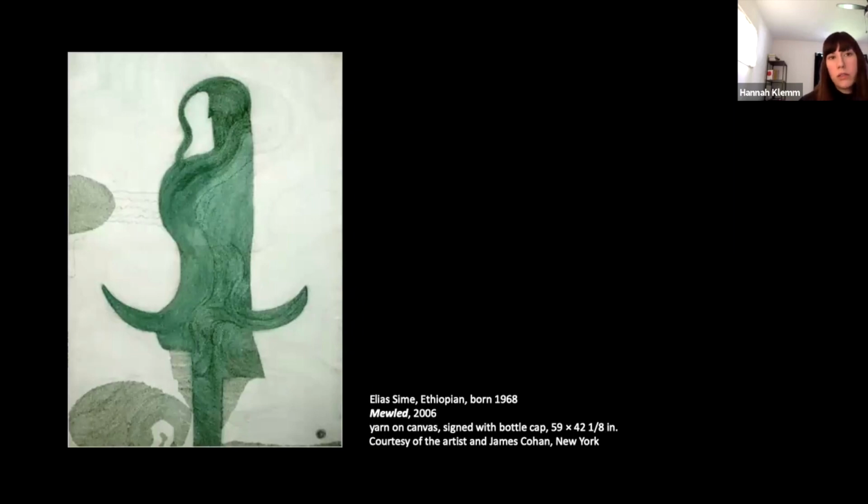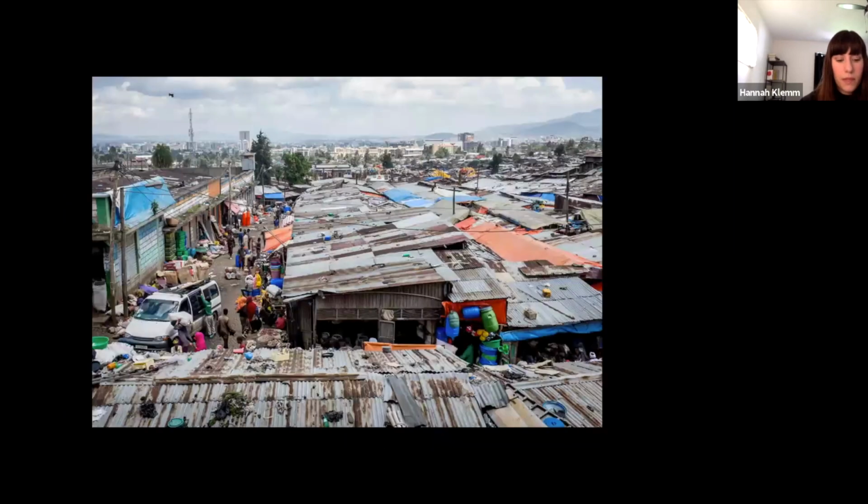And he would wander around the city and think about different materials, and he was influenced by objects that he found just around in Addis, in his house. So it was buttons, yarn, plastic, and a lot of bottle tops and bottle parts. You can see at the very bottom, there's a little circle in the image, that's a bottle cap. And for a while, he signed his collages with this pressed bottle cap that became part of his work. Starting in around 2008, he became really interested in using the elements of discarded technology.